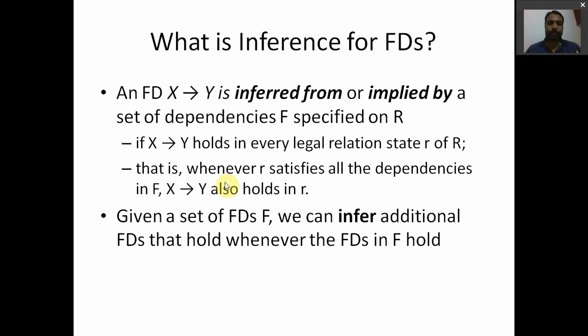So given a set F, we can infer additional functional dependencies that will hold whenever the functional dependencies in F hold. So we have a set F. We can apply some rules and we can infer or derive additional functional dependencies. And these functional dependencies will also hold in that relation.